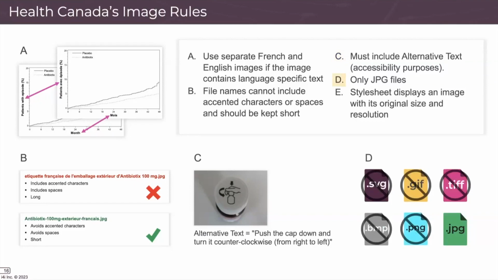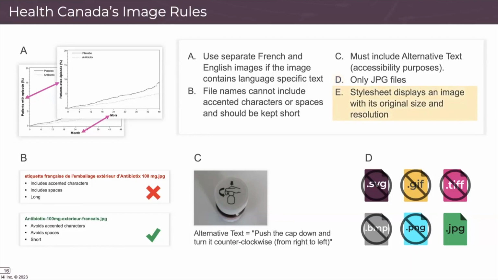The style sheet will only render JPG or JPEG image files. It is strongly suggested that you create your image files as JPEG to begin with, or that you convert them into the JPEG format. As a side note, A4L has a built-in solution for this issue. So if your document happens to include a non-JPEG image when you publish it for submission, A4L flags this during its validation checks and automatically converts the file into a JPEG file that is saved along with the XML submission file.